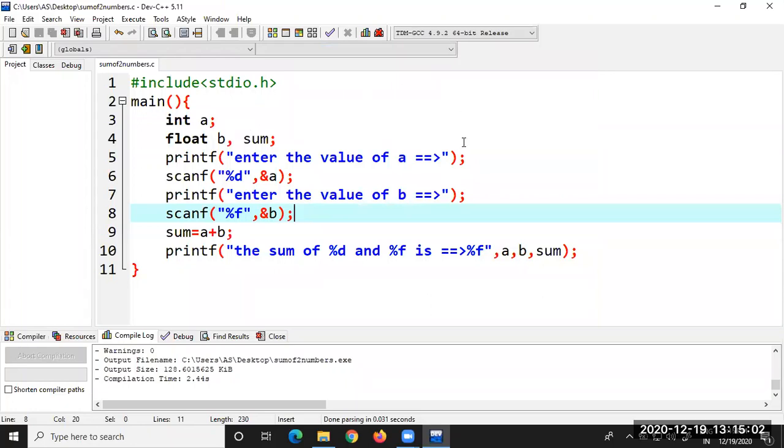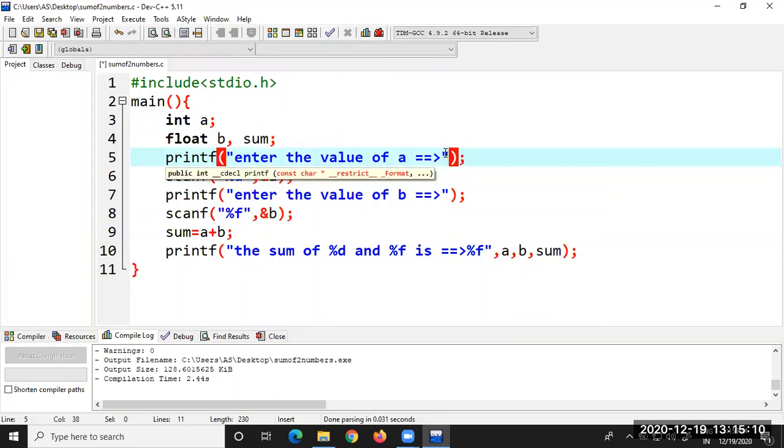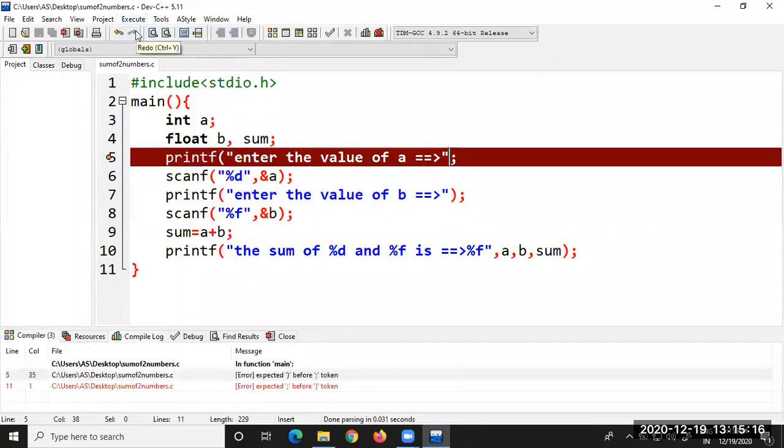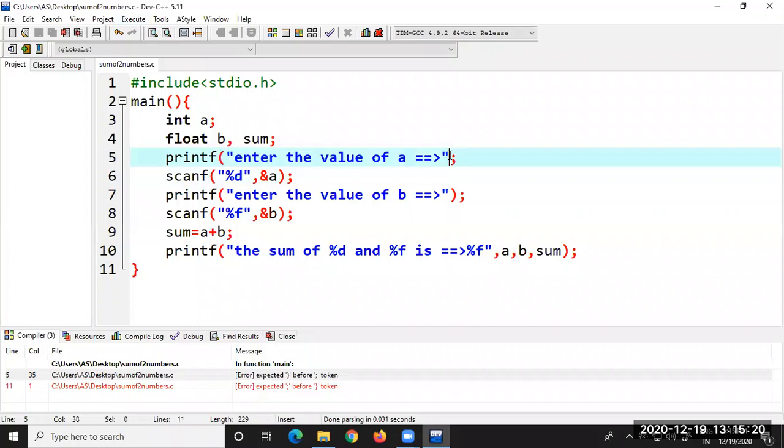So I do one thing, I remove one bracket here, because I told you one thing, brackets should be matching. Sorry, not the brackets, I removed a parenthesis. If I remove one bracket here, you can see one parenthesis is removed there. Immediately when you compile, definitely it is going to give you an error. That matching of the brace is missing. That is a programming rule. It is a syntax error, we call it a syntactical error or syntax error.